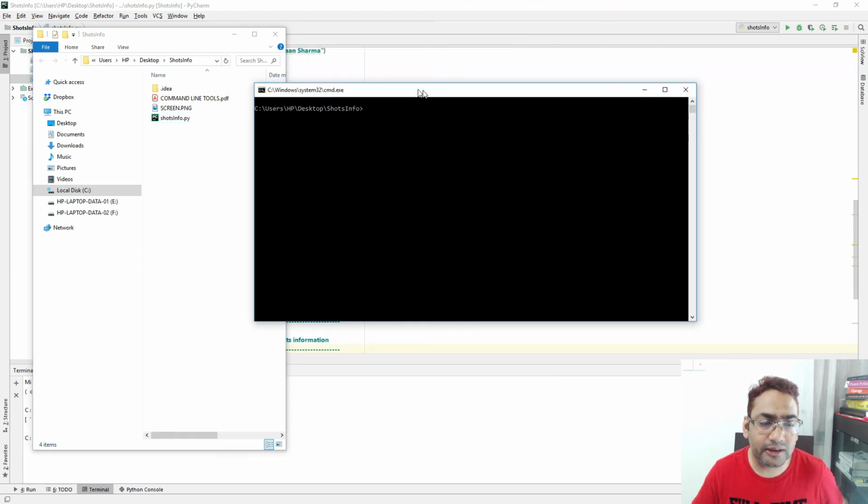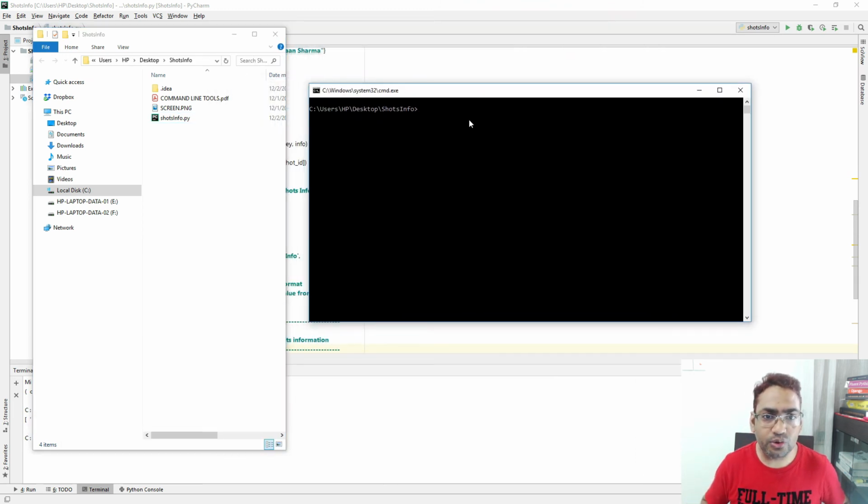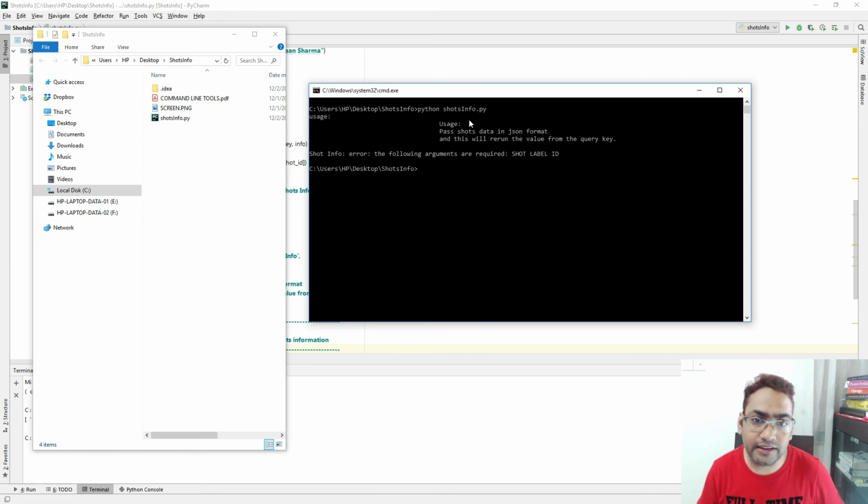Because right now, what do we have to do? We need to say python shortinfo.py, and when we enter, that's fine. So what if the end user doesn't have Python installed? Then they can't execute this. So let's convert this to an exe, and then we'll execute that. We will use PyInstaller, with shortinfo.py and the one file option.